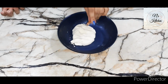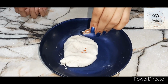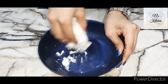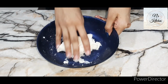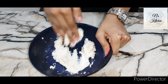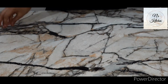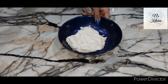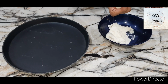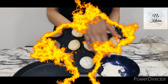So into the desiccated coconut mixture, I'm gonna add a little bit of food color. As per requirements, I'm using yellow. Here's my dough, and this is my baking tray. I'm using aluminium. I'm rolling them into round.